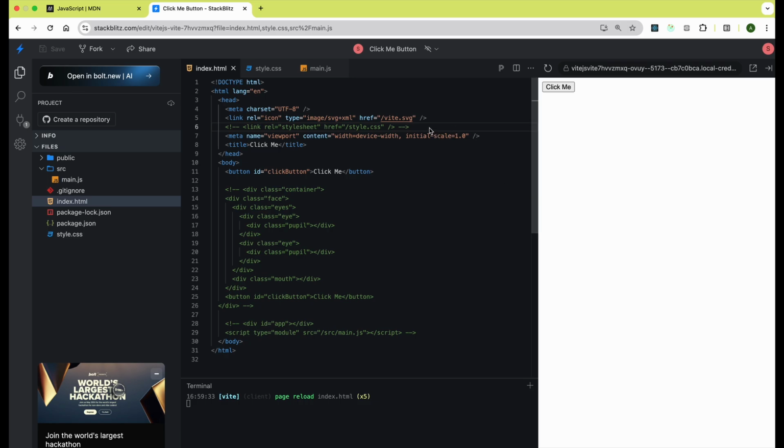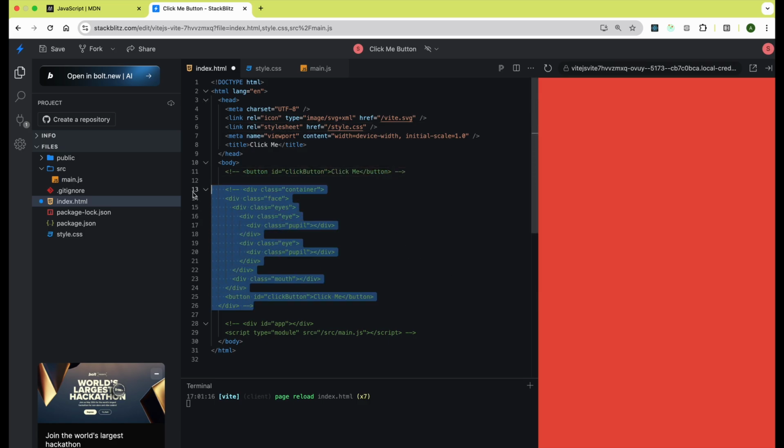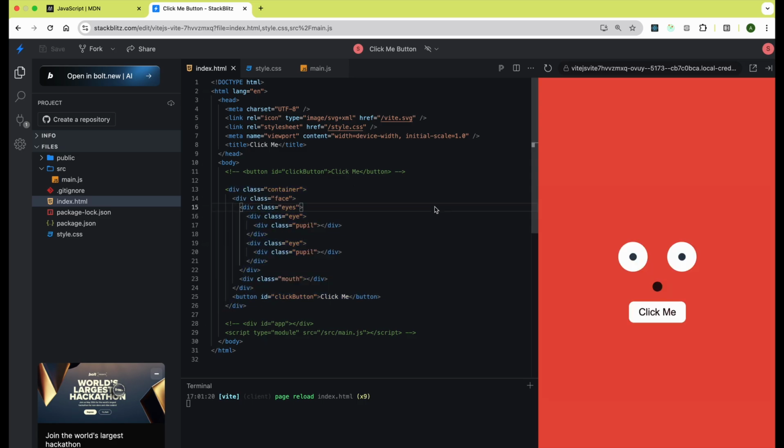It says click me, nothing fancy, assuming you're familiar with HTML. Now we have this CSS file defined, style.css, and we are importing styling from there, and now we can see some styling added to the button and to the background. It says click me and it looks presentable. Now I'm going to comment this out and uncomment this part. You see, with the classes and using this button, we have added some more styling to it, and now it looks better than earlier, so it's not that boring anymore. But it does nothing at all.